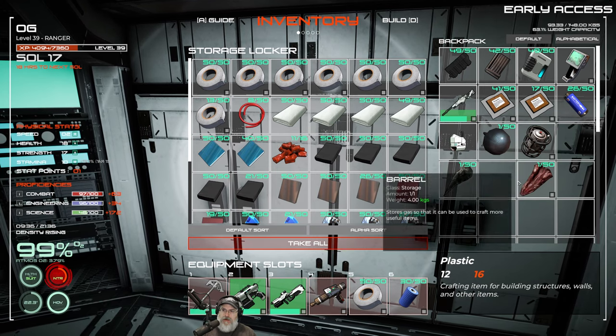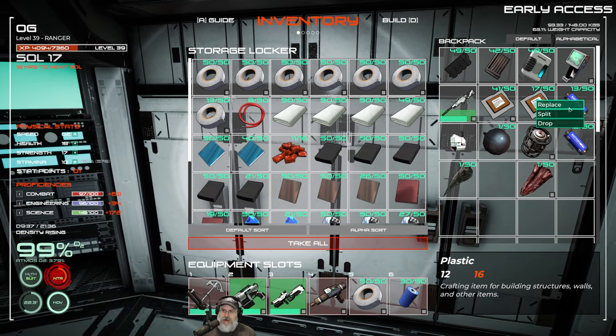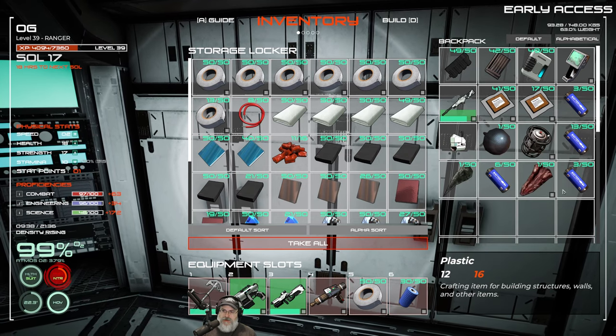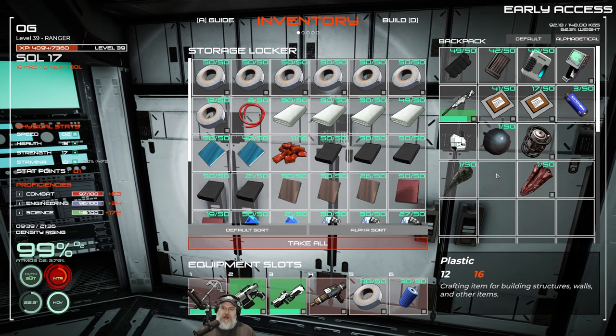And where did I get that barrel? Oh, I took apart a satellite right before I started the... No, not replace. I want to carry a couple of these in my inventory just in case I need them for the flashlight or whatever. Not that I really have had to do that.